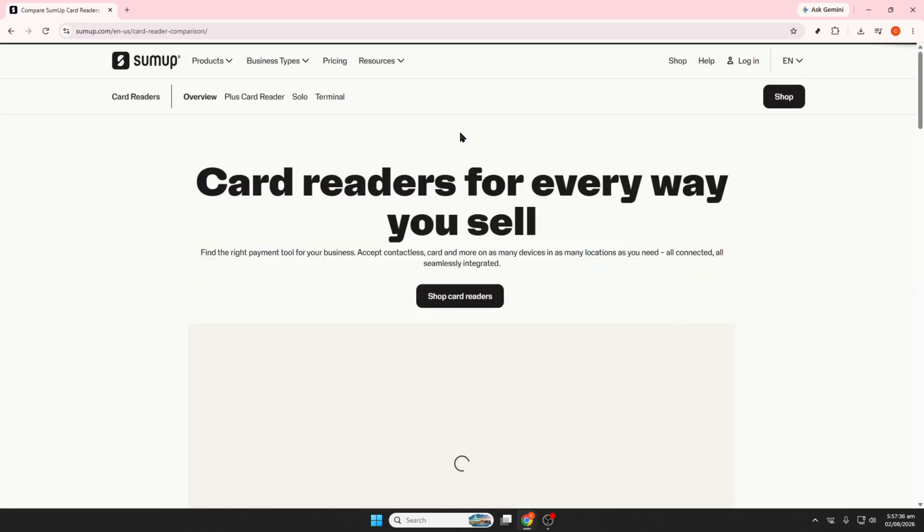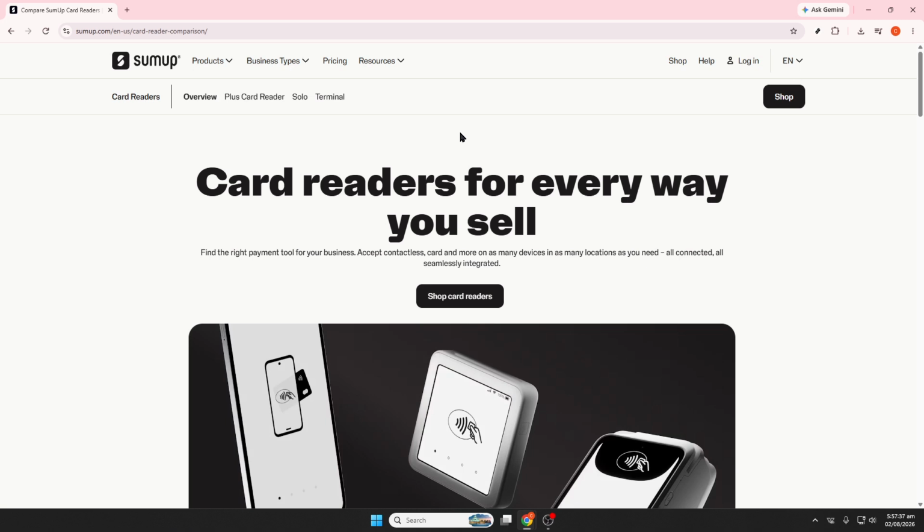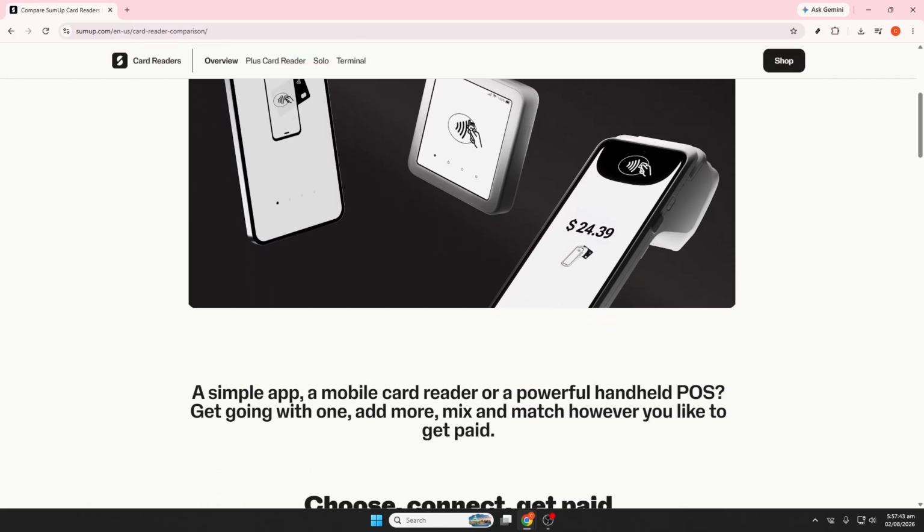As you fill this out, take your time and double check everything. Even a small typo can delay your payouts or cause the connection to fail, so accuracy really matters here. Once your details are entered, review them carefully to confirm they're correct. If everything looks good, move on to the verification stage.